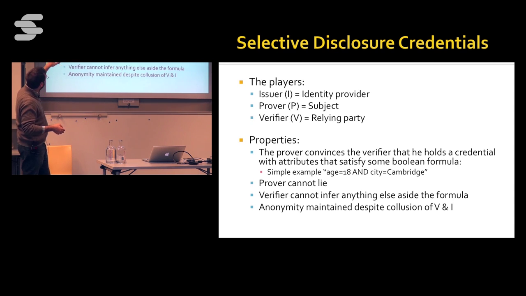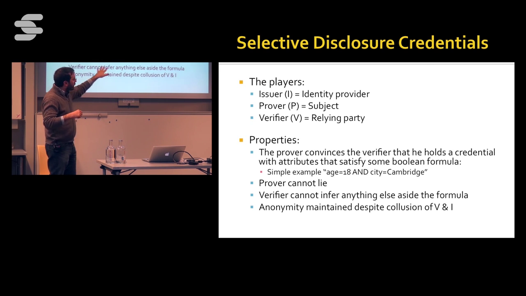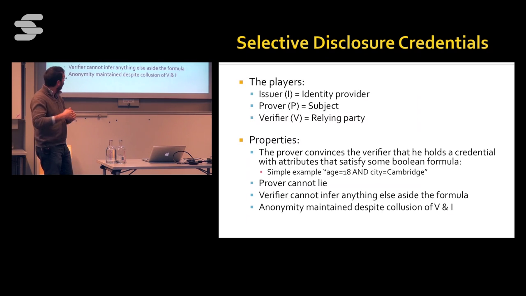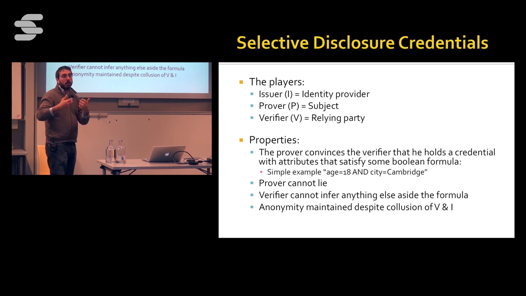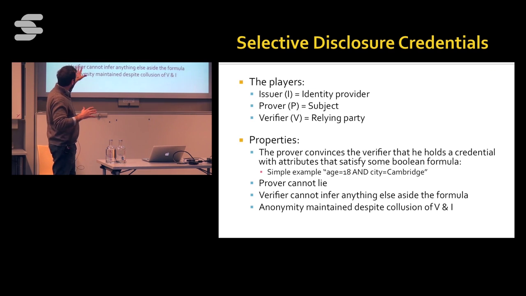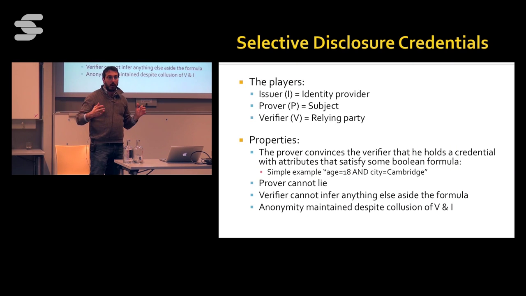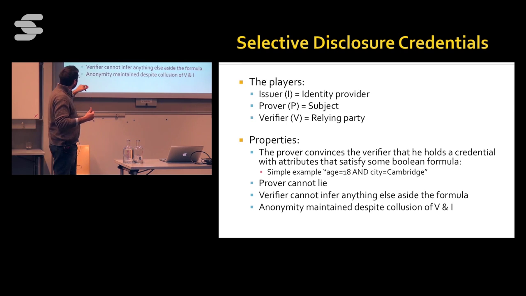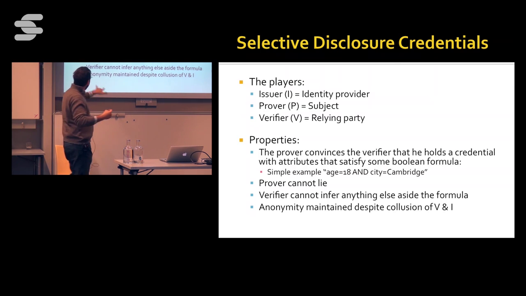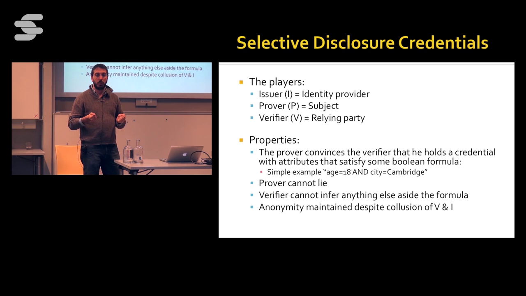And ultimately what we want is the prover, namely you, usually in a commercial transaction where you're in the middle, wants to convince the verifier, let's say a merchant or the city of Leuven, that something holds about you. You're older than 18, you live in Leuven, okay? And that this thing that holds about you is certified by the identity provider. And we want some security properties around this arrangement. First of all, you shouldn't be able to lie. You shouldn't be able to say, I'm over 18, the issuer agrees that I'm over 18, if this is not the case. And the second thing is a privacy property, namely that the verifier cannot find out any more information than what the truth of the statement actually reveals. That's the privacy guarantee.